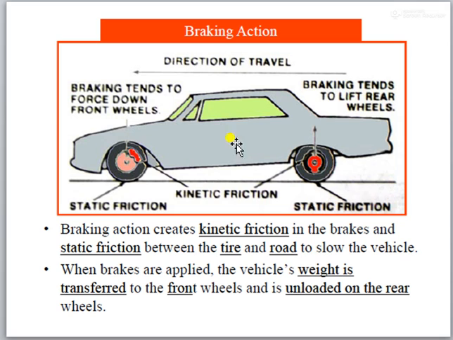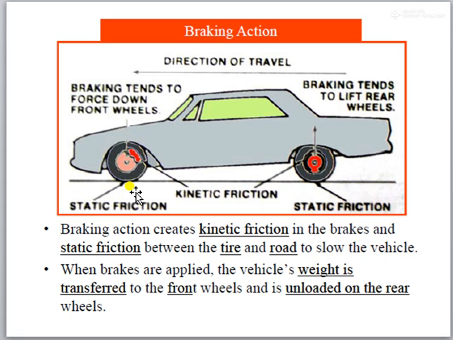Whenever we are applying the brake pedal, at that time a static friction is there between road wheels and the road. So जो भी road wheels है and the road होता है, इनके बीच में static friction होता है, and the kinetic friction होता है हमारे रोटर और डिस्क में, और यहाँ शू एंड ड्रम में. Shoe is nothing but the brake shoe which is applied against the drum. So drum and shoe के बीच में kinetic friction रहेगा, यहाँ disc and pad के बीच में, और static friction रहता है road wheels and the road के बीच में.